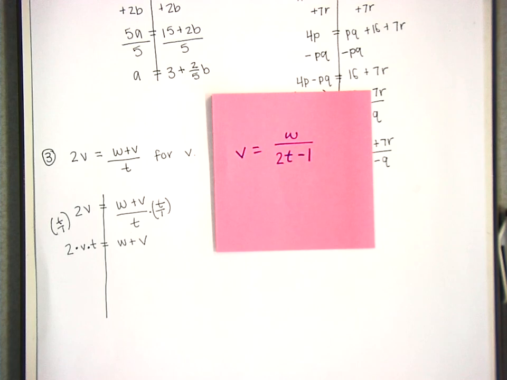Then you get V equals... by itself. Right now, 2 times that. Good. You're going to divide by the 2T minus 1, so you get rid of everything but the V. So the V is by itself now. So just divide by 2T minus 1, all of it together. And it would be equal to both sides.